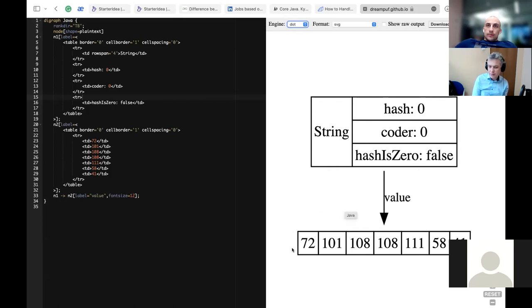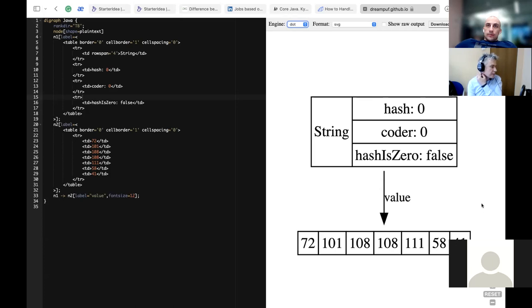It looks like a hash map a bit. It looks like a hash map, yes, because in a hash map we also have an array of buckets. It's cool that you know about it. But it's much more simplistic, because it's just an array wrapped in an object.